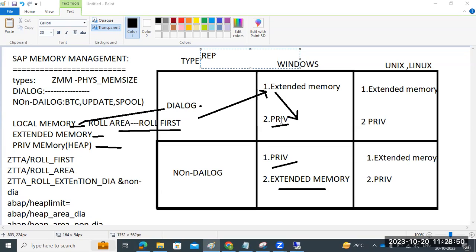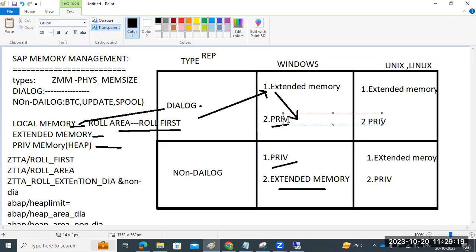Normally, one user will start executing a report. When it starts executing, initially it will use 2 GB. Then after 1 hour, 2.5, after another hour, 3, then 3.5, 4, like that. As the hours increase, the memory consumption also increases. At a particular time, when it goes to the private mode, say your operating system memory is only 8 GB, 7 GB is already used and you have only 1 GB left.